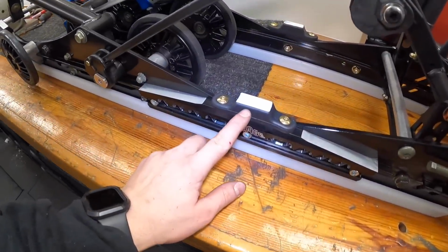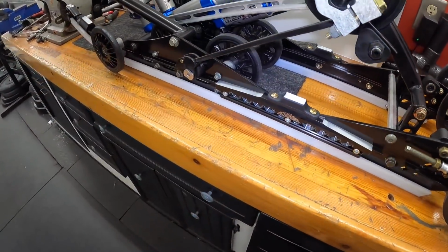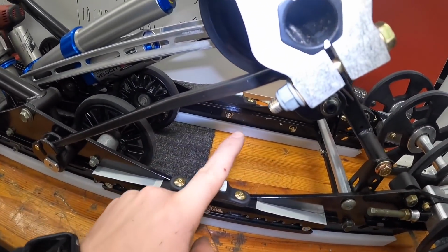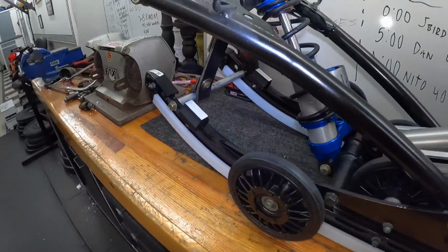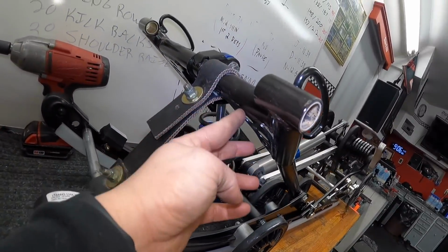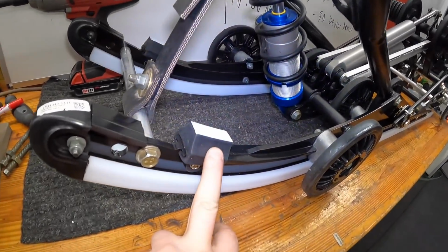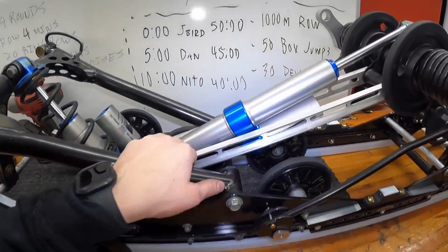So I even went as far as painting the bump stops. If you don't know what they are, they're just to see if they bottom out. So if you bottom this out, up here, it'll hit down there. And same as up here, your front torque arm will hit down there. Believe it or not, I know it looks very far, but it does happen.